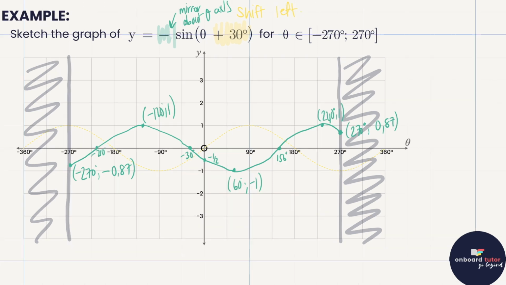So often we are covered. If our axes are labeled, then generally all the points are labeled. But because we shifted it, I needed to come here and label on the x-axis all of these other points. On the y-axis, I popped a 0 into my calculator just to see, that gives me minus a half, so I could label that point. And then finally, we label our graph: y is equal to minus sine theta plus 30 degrees. And there we have it, a nice intro to all that we need to know about trig graphs.